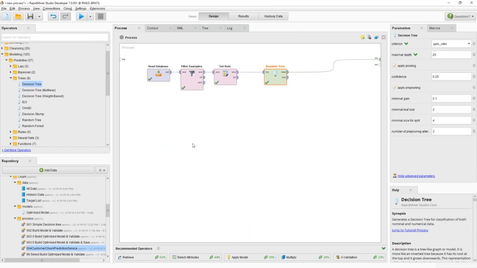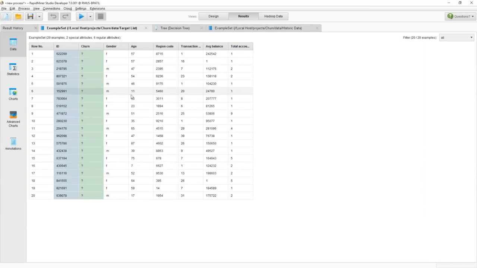Now, if I want to use this model to start doing my predictions, I could bring in a data set that I want to apply the model on. So in this case, I'll use the target list data set that I have here. Just to give you a glimpse into what it is, I have the exact same set of information, except in this customer's case, I do not know if they are going to churn or not. These are my active customers, and I want to be able to predict who of these people are going to churn so that I could take a necessary corrective action on that.